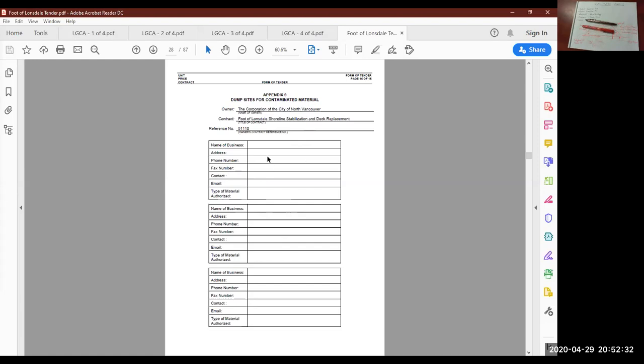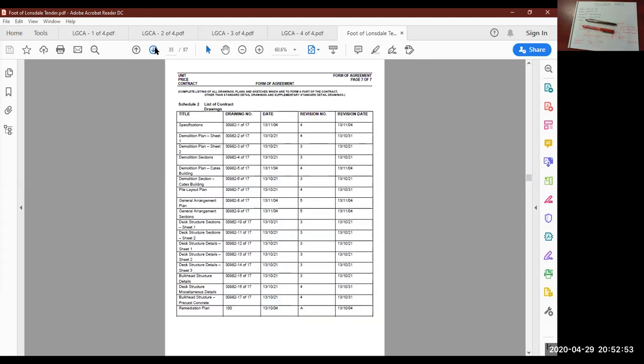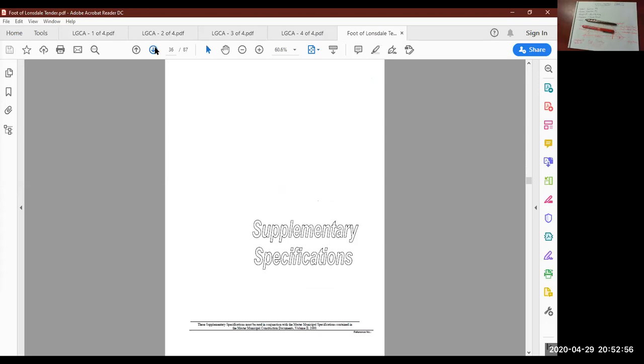There's typically other things that you submit, stuff like bonds. That's more contract law. I won't get into it too much, but it's a piece of paper that would be submitted with your tender. So I will skip ahead. Here are your supplementary specifications. That was that SS reference that you mentioned, Bruno. So supplementary specs are included with the contract document.